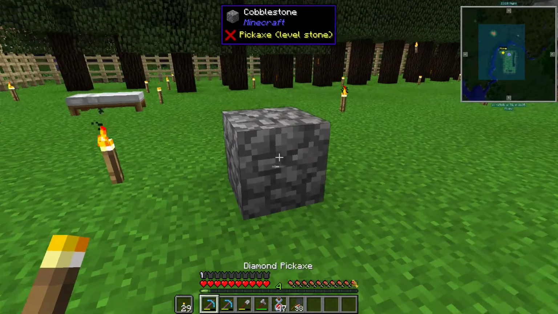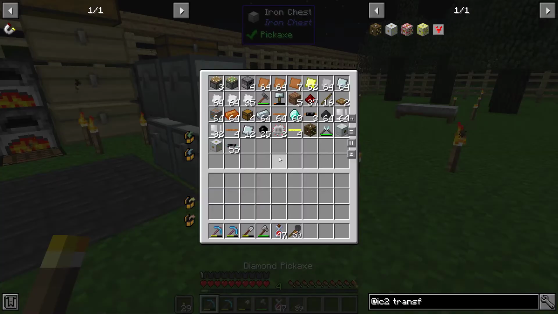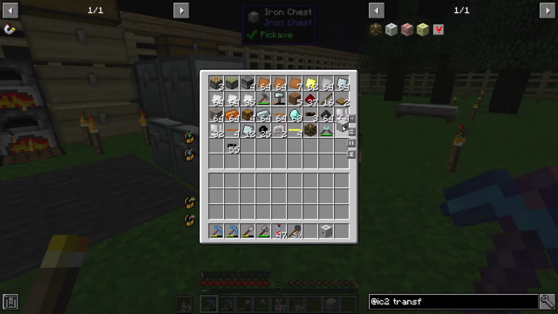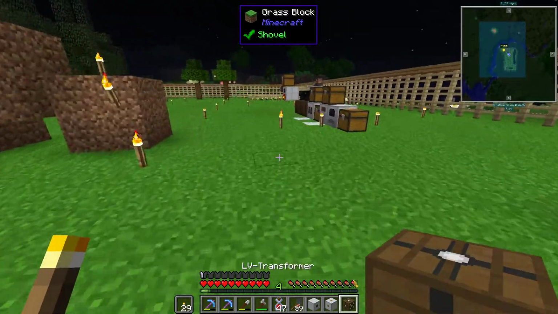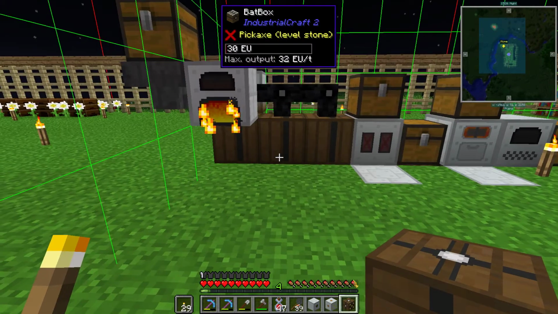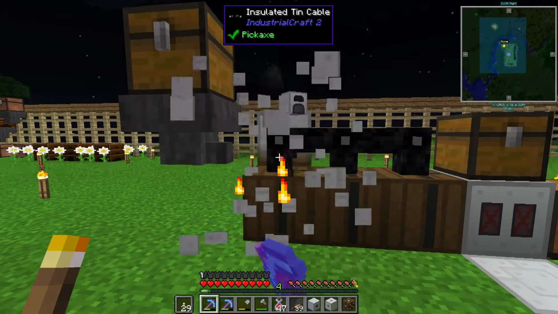You can place it down, and you can see it goes into that, and it does a maximum of 64, and then it voids the rest. Very nice little feature. Okay, so we're going to do the MFE, MFU, LV, all that fun stuff. I want to keep them in the chunk border, which I have, oddly enough, but what we're going to probably do here is remove this.